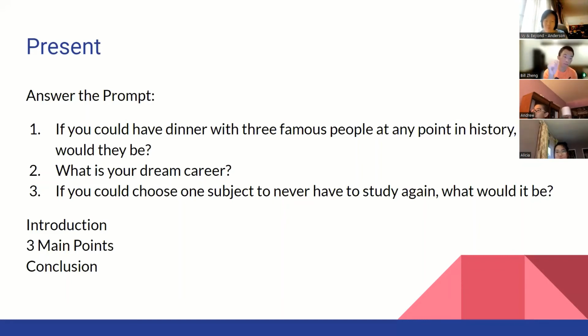Another thing I like that you did is brought up an example of, in gym class, your teacher forced you to go outside in really hot weather. We all hate that. Everyone can relate to that. But bringing up a personal anecdote or an example is always great in adding detail and supporting your argument, right? So instead of just saying, I hate gym because you know, you have to do things you don't like, well, you added an example of your teacher forces you to go outside.